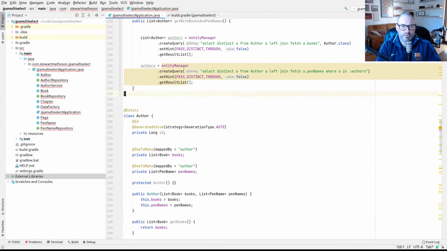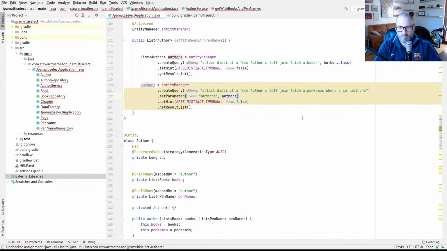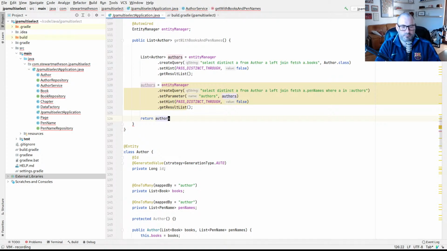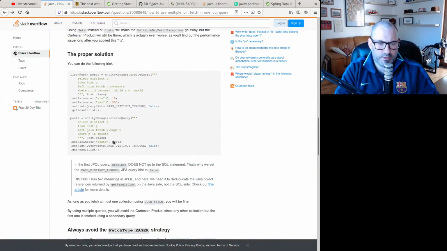Set parameter authors. Now, does he specify a class in the second one?